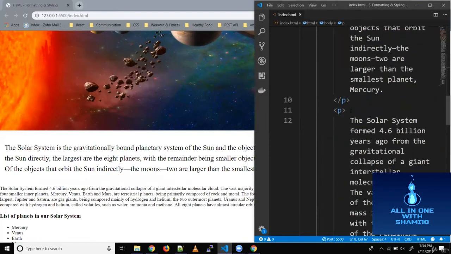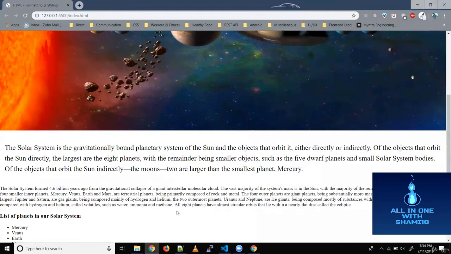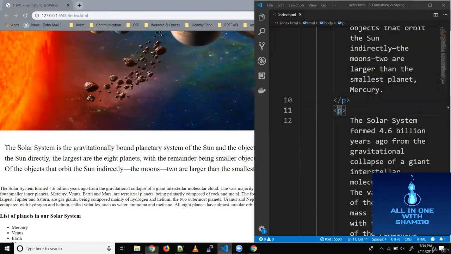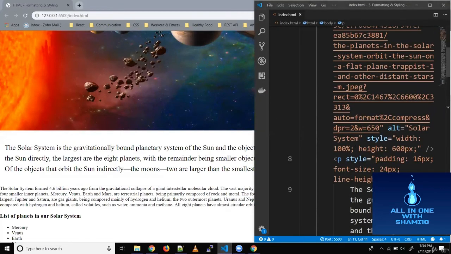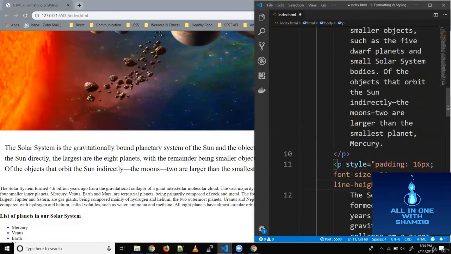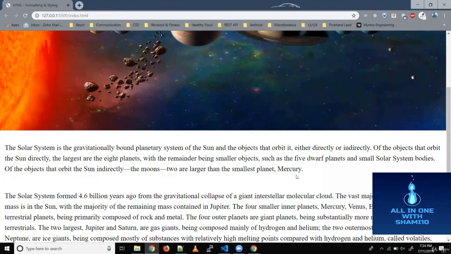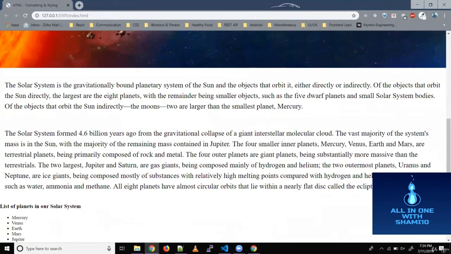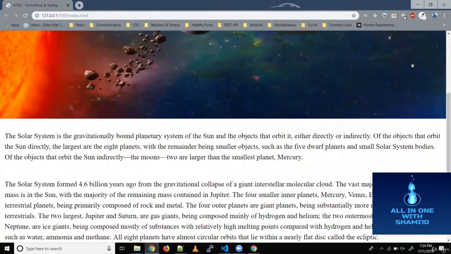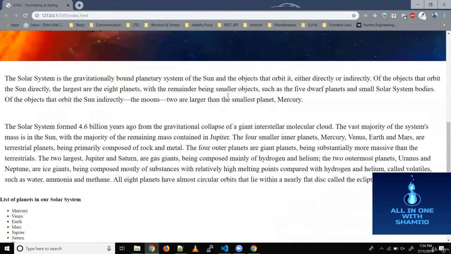Similarly, if you want to add styling to the second paragraph, you'll have to copy paste the same stylings, or if you want different stylings, you can go with that as well. But in our case, I'm just gonna copy paste it. So let's just copy it and paste it here. Let's save it. I want it to look identical. And now as you can see, both our paragraphs look much cleaner and similar.